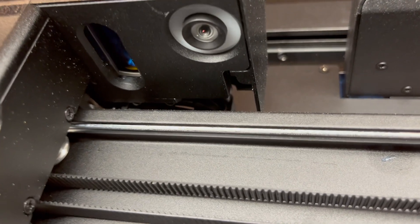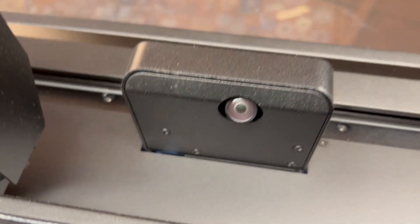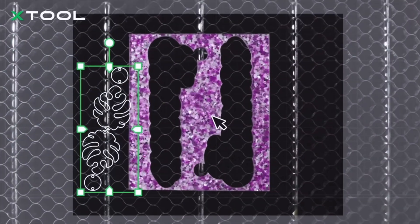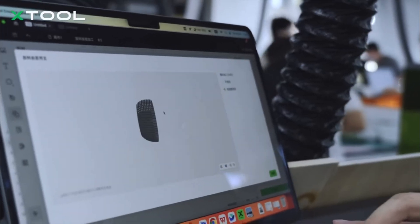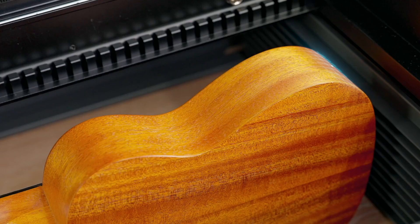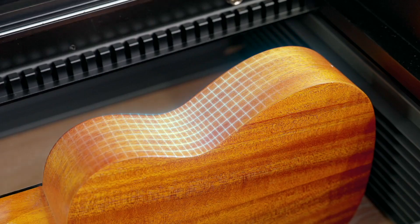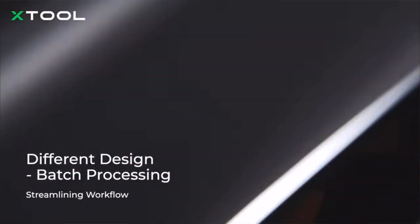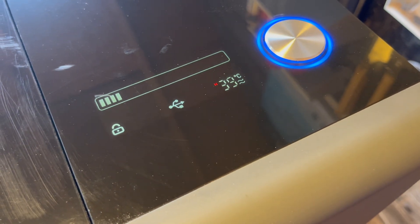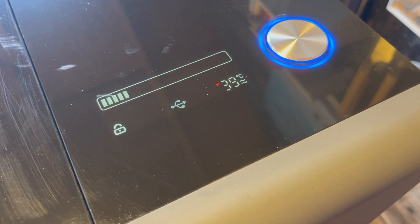Let's talk about the specs. This laser runs at 600 millimeters per second. It's got a dual HD camera — one of those cameras is specific to view the entire laser bed, and the other one is more calculated for viewing what you're doing with your project. The system is very advanced and has a lot of different ways to engrave. You can engrave flat surfaces, use your rotary attachment for cylindrical surfaces, do several types of curved material, and the P2S is perfect for batching material. It's got a digital readout on top showing time remaining, lid lock status, connection status, and machine temperature.